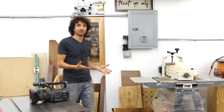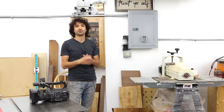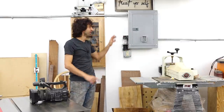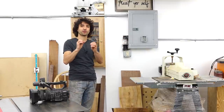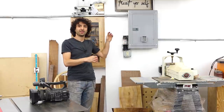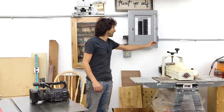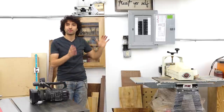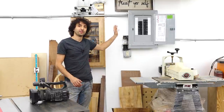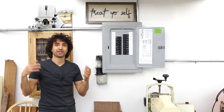The first big future-proofing thing is going to be a sub panel. What the sub panel is going to allow you to do is have all of your circuits for your shop coming out of this one point. Instead of running all of your circuits all the way back to your main breaker, everything comes back here. So instead of a bunch of smaller wires going back to the main panel, you have a big wire that comes here, then you can feed everything right from this panel. Another advantage is you can add a lot more circuits to your system if your main panel is already pretty full.